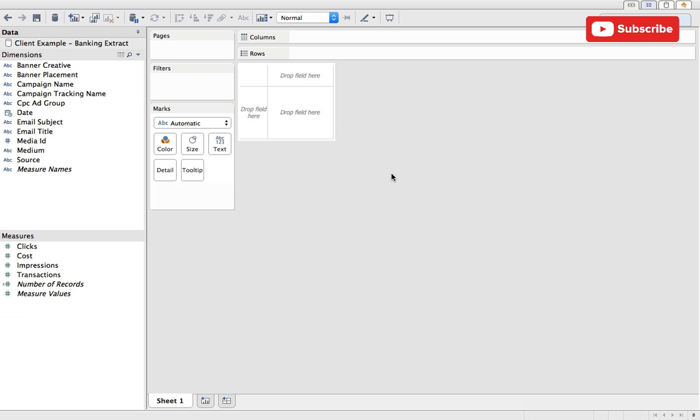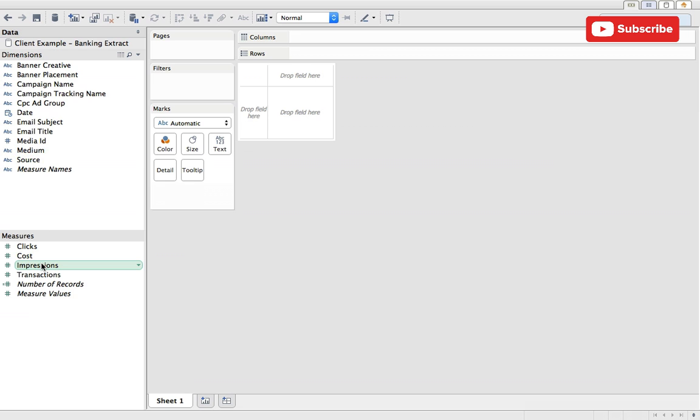I'm back today to explain a little bit about how Tableau handles data. Tableau has two different data types, dimensions and measures. Most of you are probably familiar with this. Dimensions appear on the left in blue, measures in green at the bottom over here.